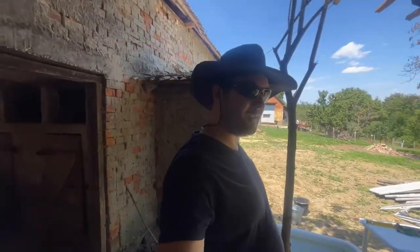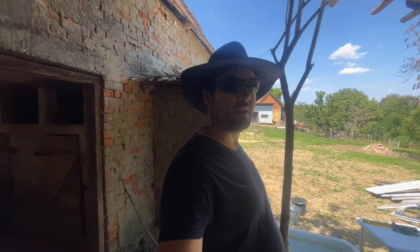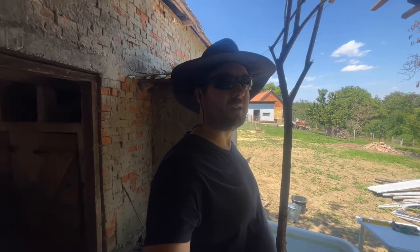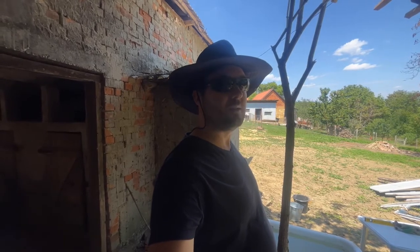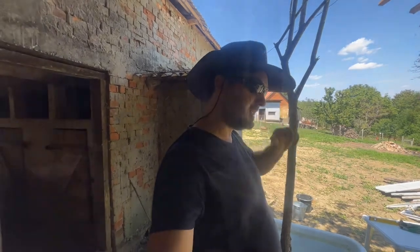I have fixed the entry into the bathtub a little bit. I hope they're gonna go in. This will definitely make it easier for them to go in and out. Let's see if they're actually gonna go in. I'll just wait here for a little bit and see what happens, I guess.